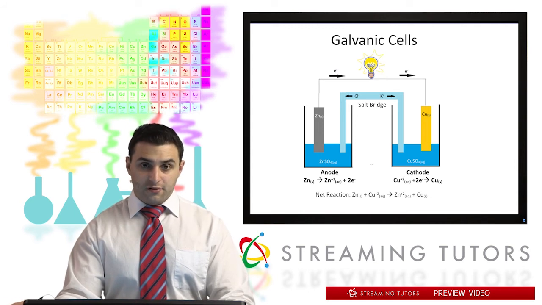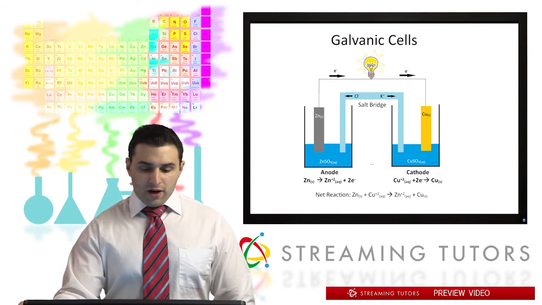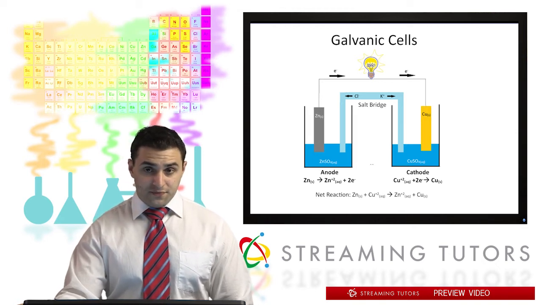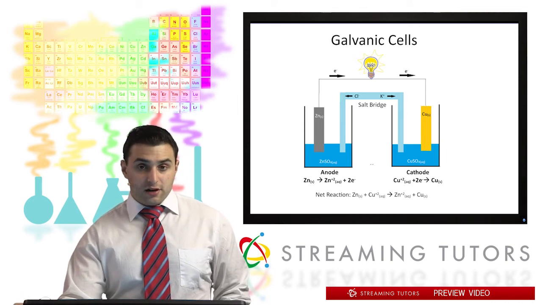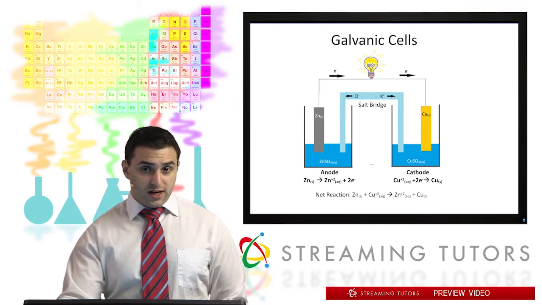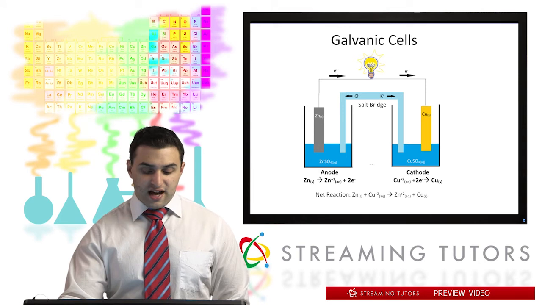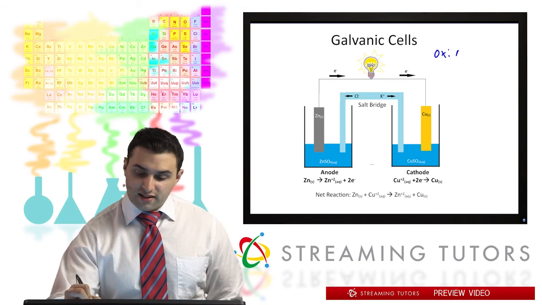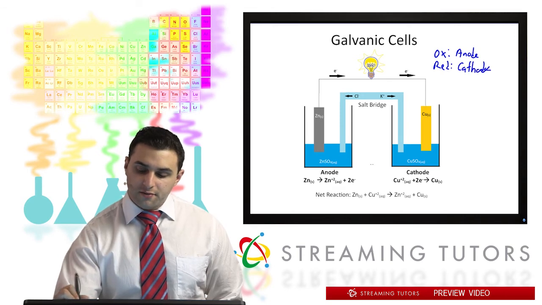a galvanic cell. So there's a lot going on here, and I'll explain this by basically going into each part of this in detail. First, let's define a few terms. There's two sides to a galvanic cell. There's what's known as the anode and the cathode. The way these are distinguished is that oxidation occurs at the anode, whereas reduction occurs at the cathode.